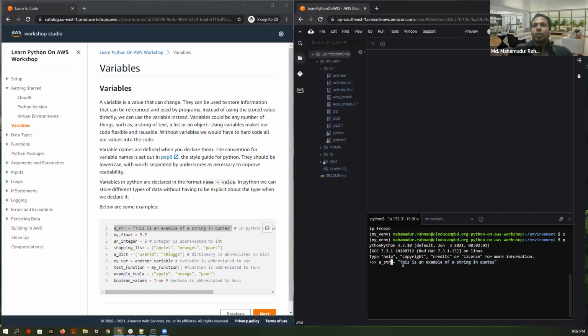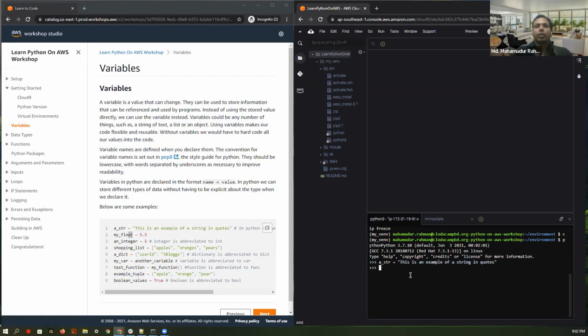Now, we are working with another variable here. We are putting some strings. So when we give this command in the Python interactive shell, it will create a variable, my underscore string, of type str, and it will contain this string inside this variable. So this is a string or text we are putting inside our variable, right?